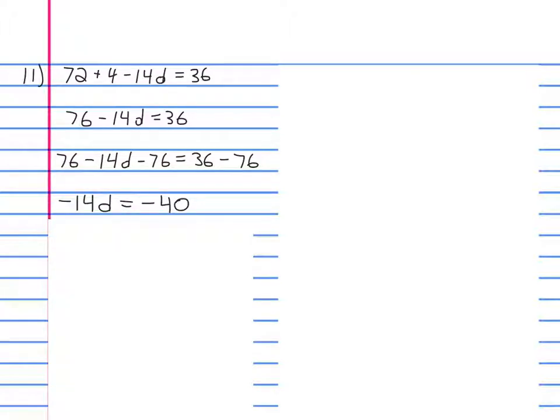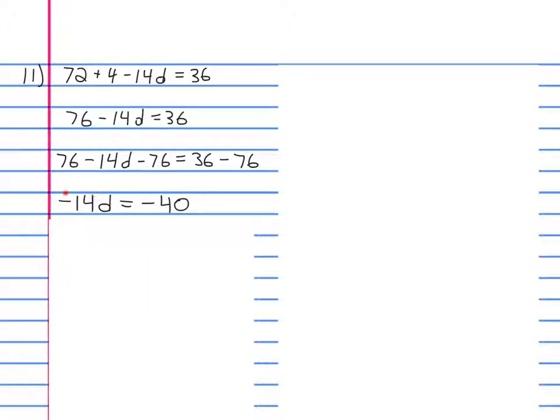So the whole point was to make that 76 go away, which it did with the minus 76, leaving just negative 14d. And over here, we've got 36 minus 76 is negative 40. Remember my rule that I said, if you're subtracting more than there is, there's only 36 here, but you're trying to take away more than 36, okay? You can reverse the numbers, do 76 minus 36, which is 40, and make the result negative, okay? And I'm happy to explain why that works in person. It's a little bit more helpful to do it in person, okay?